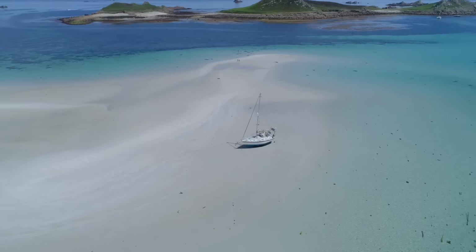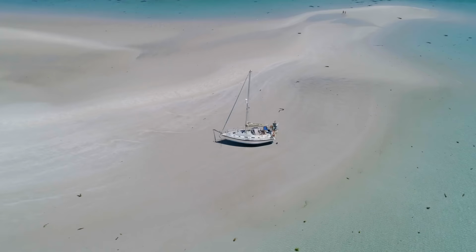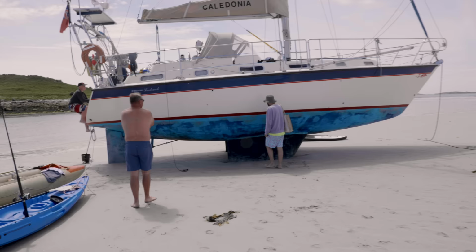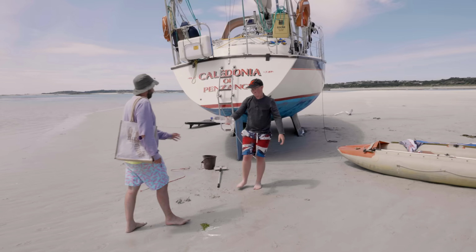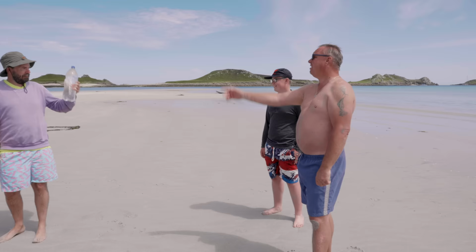But look at that boat, they should have some water up there, shouldn't they? You can have a full one if you want, we've got plenty of water off tomorrow. Oh really? Well that would be great. It's so brilliant, you can just park it like this. Look at that, full bottle. Thank you very much, great service. That's good drinking water as well. Oh, that's perfect. Thank you so much. No problem at all. Take care. Great. Thank you very much.